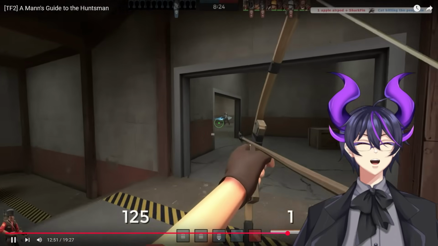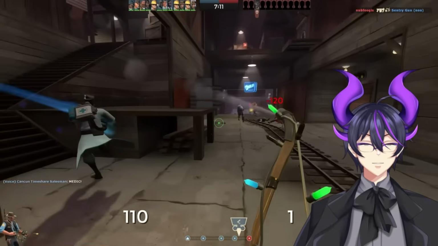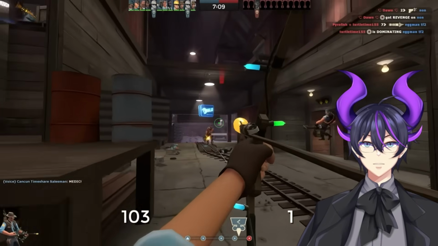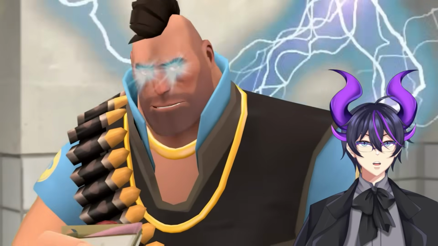For this reason, I actually kind of prefer the Huntsman when I'm dealing with any pocketed class. With heavies, sure, you can't one-shot them, but you can mostly just corner peek and get away with it just fine. And if you're not being pocketed, then it's even easier to deal with them.